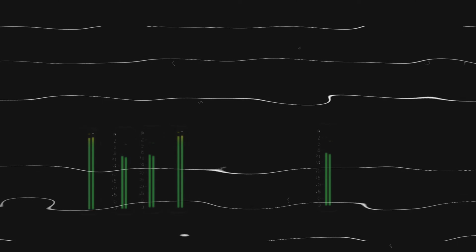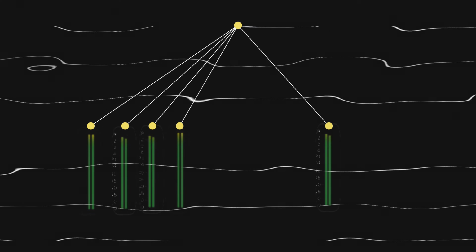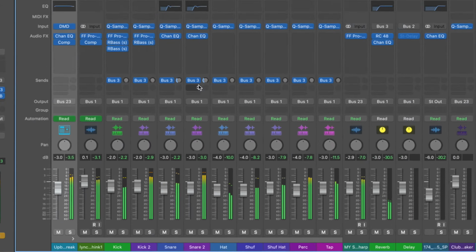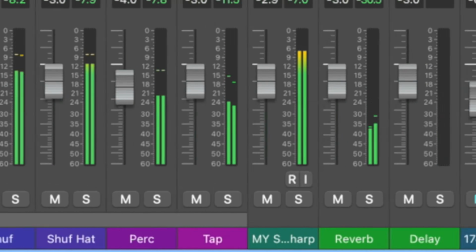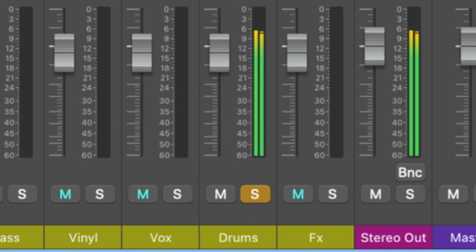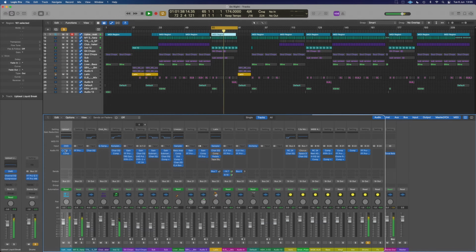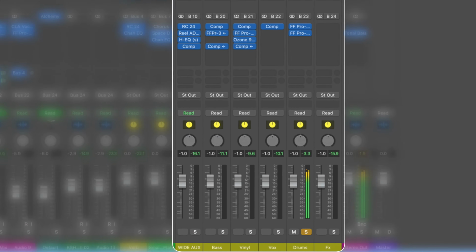So in music production and mixing, a bus is a channel where multiple other channels can all come together to a single source. For example, if you've got all of your different drums, we can send them all to a bus and they all combine together at the drum bus. These exist both in your large format mixing consoles and within your DAW. Whichever format you're working on, the theory is the same, and you'll often find that mixers, engineers, and producers reserve a section of their mixer space for the use of buses.